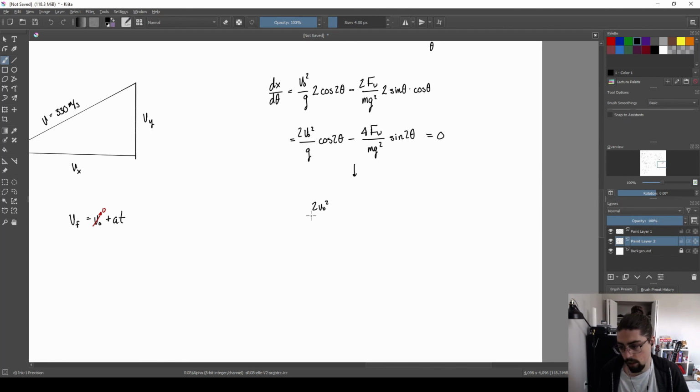Let me write it out like this, and I know I'm up against time right now, so I'm trying to wrap this up as quick as I can here. But I love this problem. It's such a cool problem.